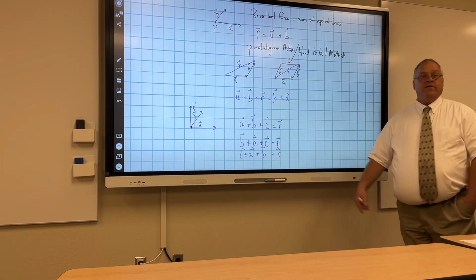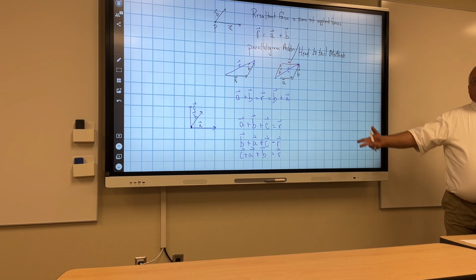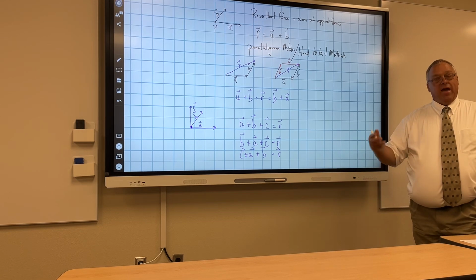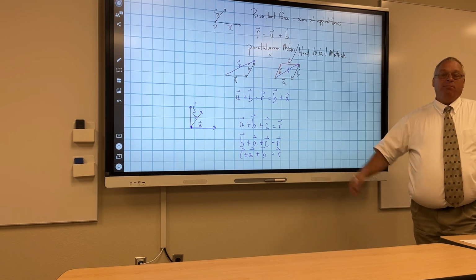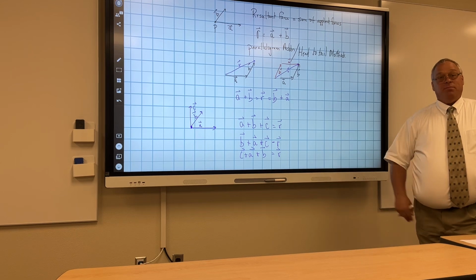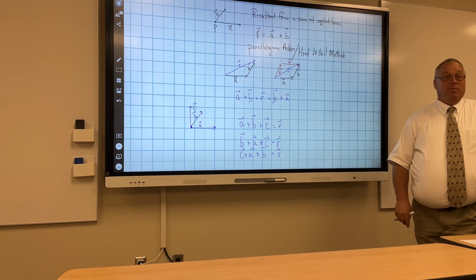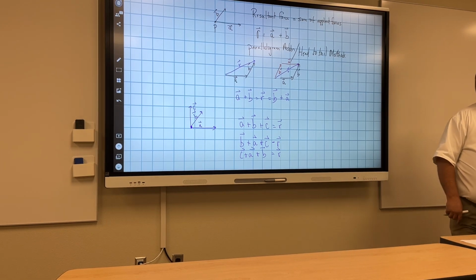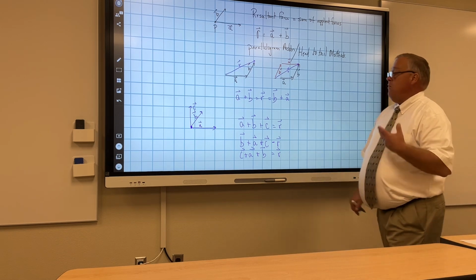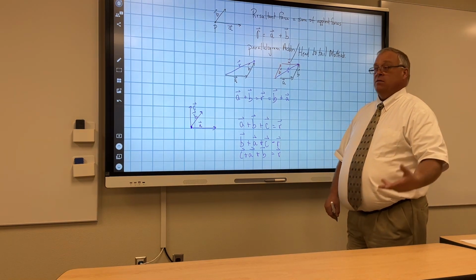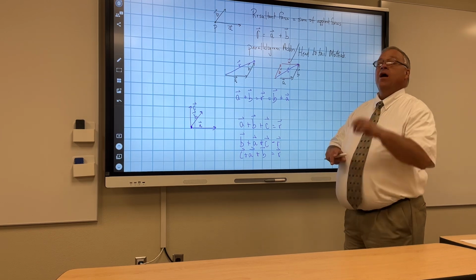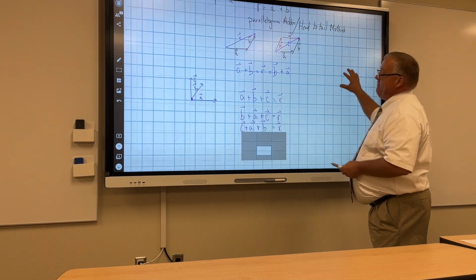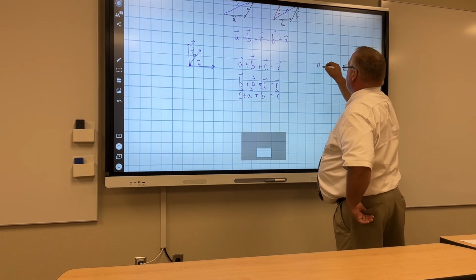Okay? And this is referred to as which property of mathematics? There's a property, A plus B plus C is equal to something, C plus B plus A is equal to something, C plus A plus B, B plus A plus C. Commutative. The commutative property of addition. Okay? So, vectors can be added just like numbers, with the understanding that you're looking at magnitude and you're looking at direction.